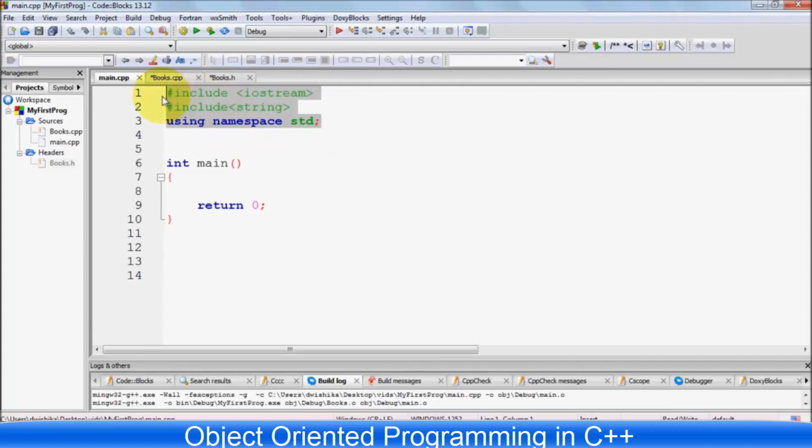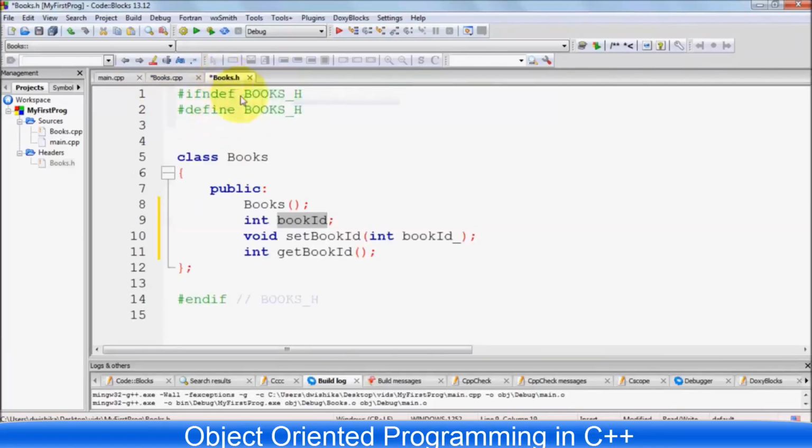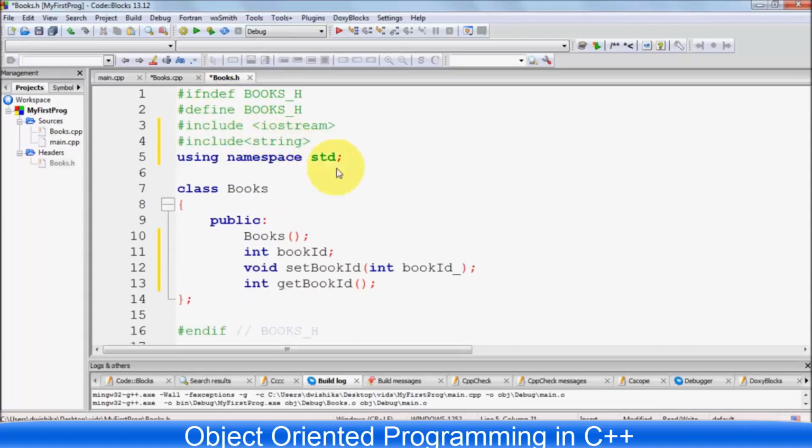So what you need to do is copy all these inclusions and paste them in your header file also, so that your header file or class will also know where string or iostream or the standard namespace comes from, and your member variable doesn't get confused.